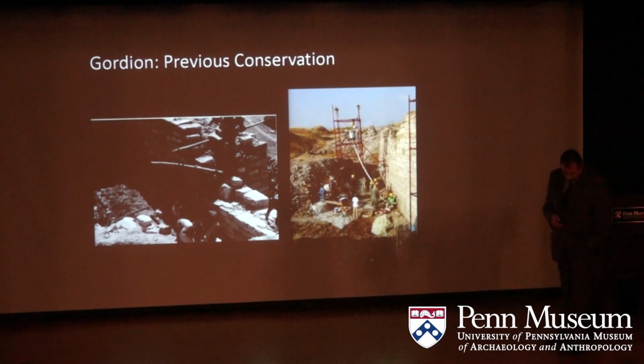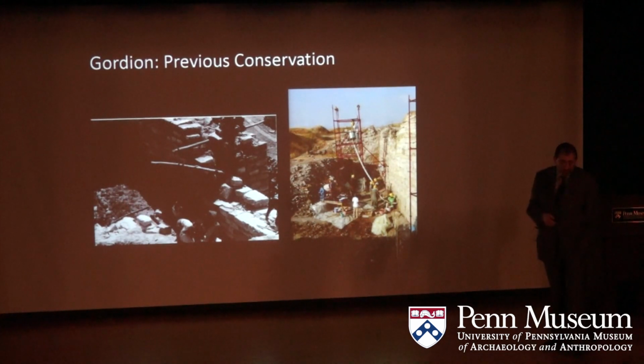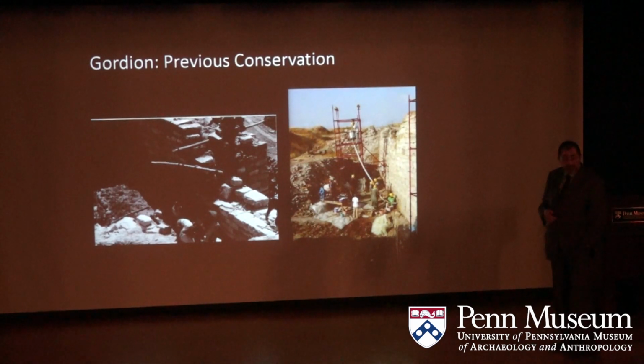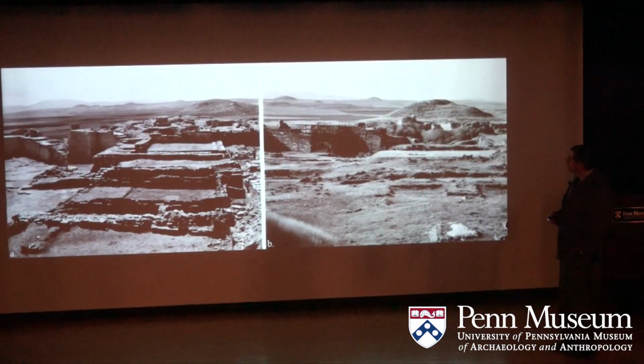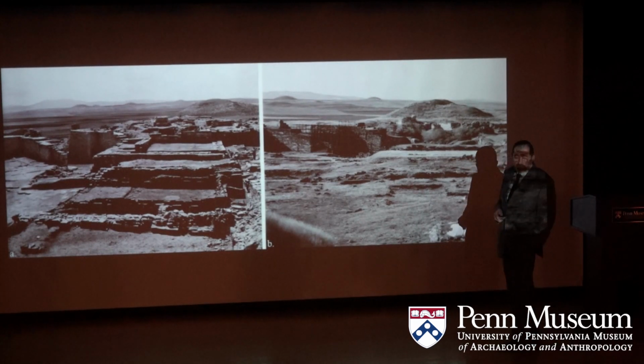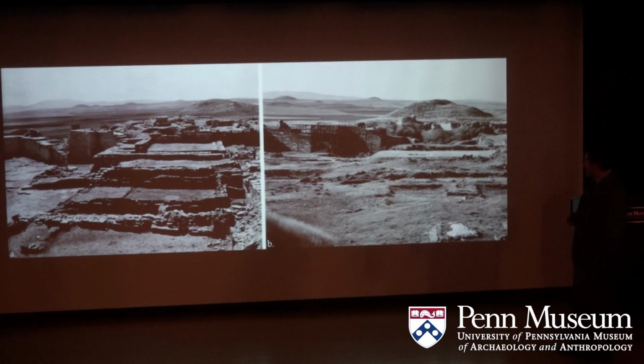And on the right, my former student Mark Goodman and the Turkish workmen he had with him doing really a heroic job stabilizing the great gate that Brian spoke of, that will be the subject of this coming year's work as well. So here, two very interesting comparisons. You might think the image on the left is after, and the image on the right is before, but in fact it is quite the opposite. This is what 50 years of weathering of an exposed site looks like. There's also a bit of reburial here, but by and large, 50 years of weathering can be quite detrimental to a site.